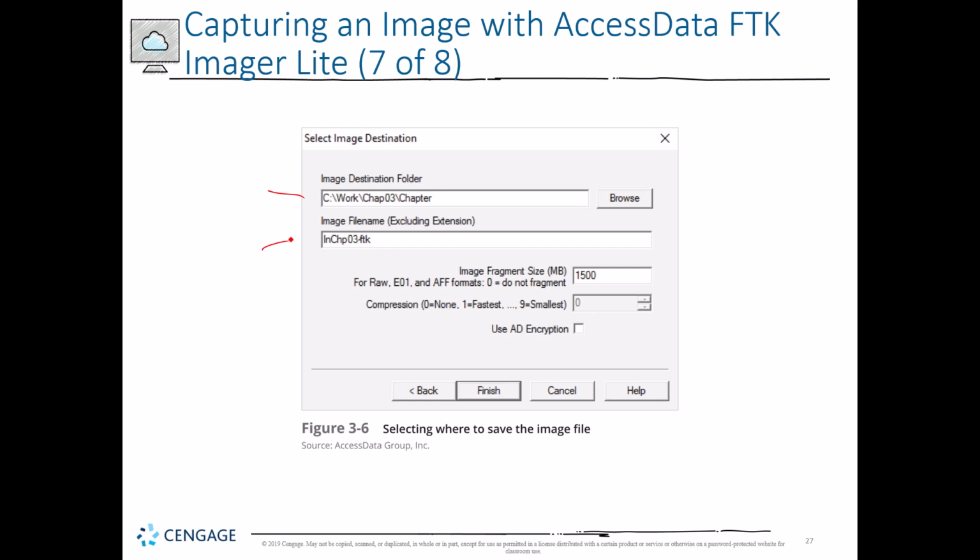And again, we can use file formats. We can choose a size to fragment the image, or we can do a 0, no fragmentation. We can also do levels of compression. And again, the smallest compression is typically the slowest. No compression is faster. And there is a certain level of encryption if that is an option that you want to go with.